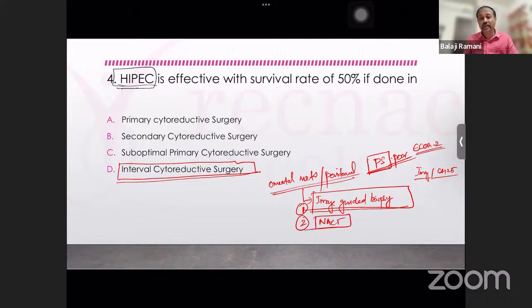Next question is, how many cycles of neoadjuvant chemotherapy? Usual answer is 3. If 3 is given, that is going to be the answer. Otherwise, it may be 3 to 4. If it is not given, then it is 3 to 4. That is the standard. You don't go full and you don't give the 6 cycles.